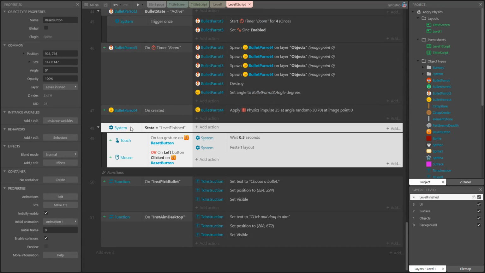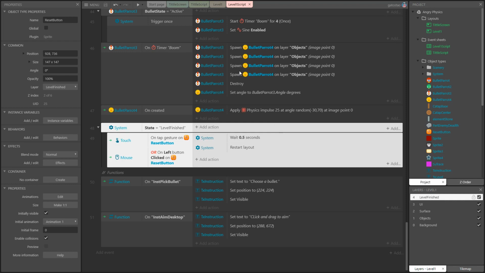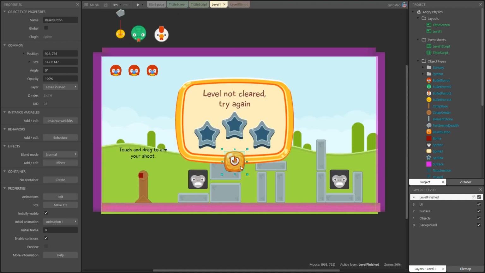And at the very end, if we are in the state level finished, since this button is in the level finish layer, it will be visible. For that I just changed this property here and checked the initial visibility. So just by making the layer visible, the button will also be visible.